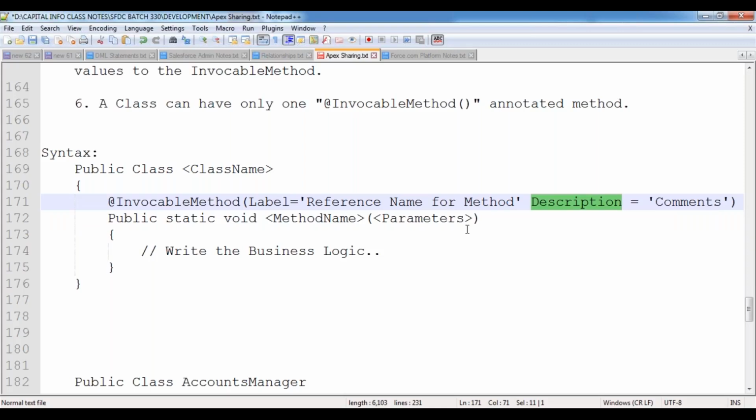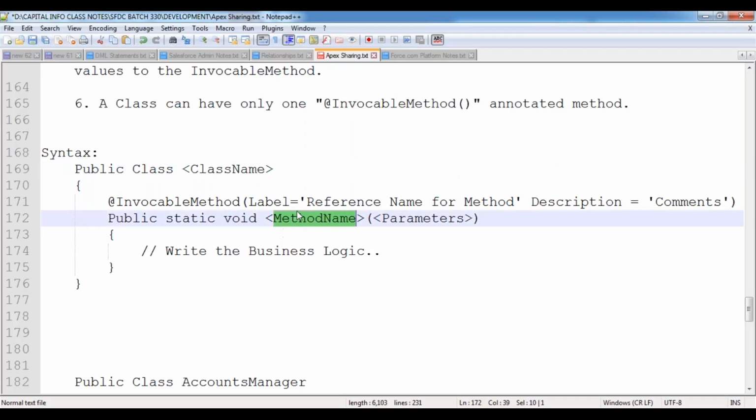The label property is used to indicate the reference name for this method. Based on this reference name only, we can identify that particular method inside the process builder. You can't identify the method by its actual method name. As of now, whenever we invoke a method, we use class name dot method name or object name dot method name.